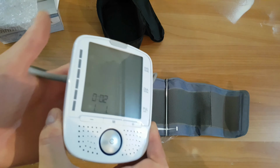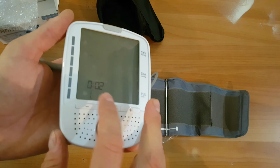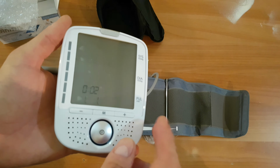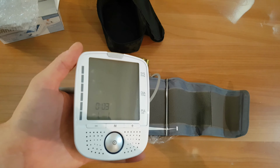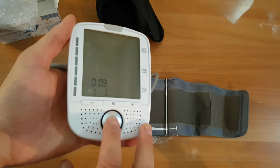Okay, already we can see we've got the time here. We can arrange the time, set up the time. Here is the start stop button.